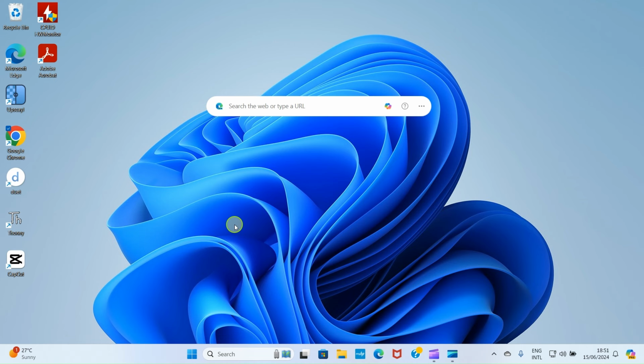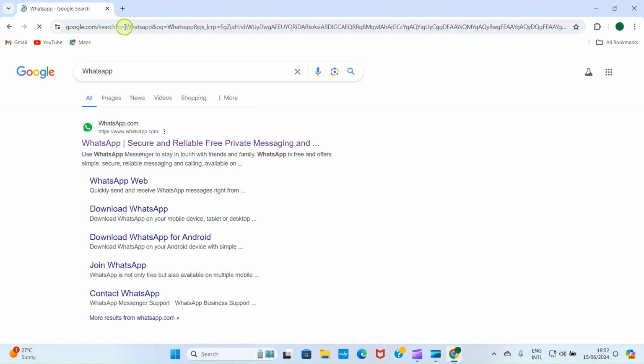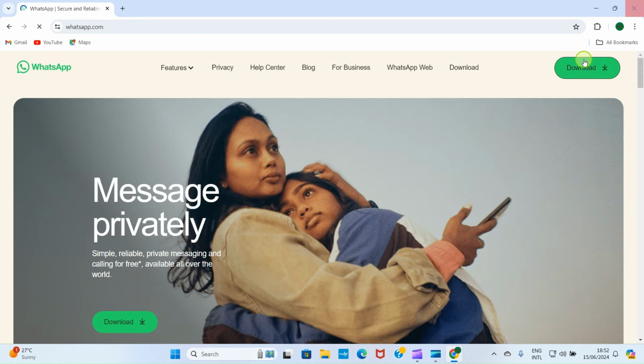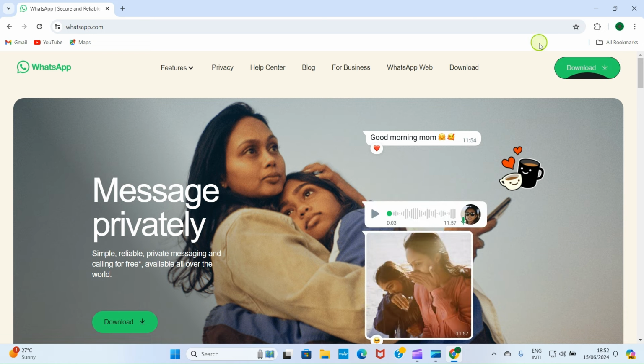The first step we need to take here is to install WhatsApp on our PC, because here I don't have WhatsApp already working. I use Windows 11. So there are two ways you can do that. You can open the Microsoft Store, search for WhatsApp and install it, or you open your web browser, search for WhatsApp, open whatsapp.com and then download and install it on your PC. Okay, so these are two ways you can do that.